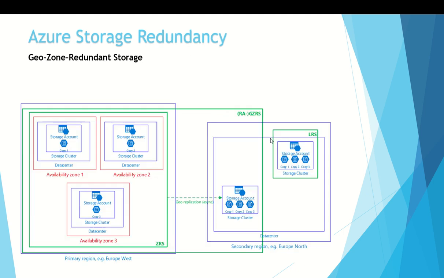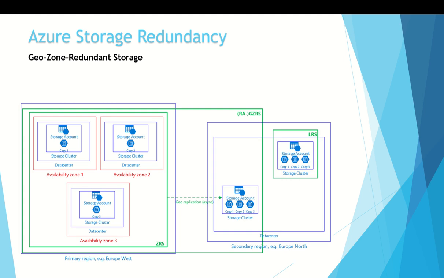So again, the other option is geo redundant storage. What happens if the complete state got flooded or something happened? In that case, geo redundant storage is helpful. Geo redundant storage (GRS) replicates your data to a secondary region that is hundreds of miles away from the primary region. If your storage account has GRS enabled, then your data is durable even in the case of a complete regional outage or a disaster in the primary region that is not recoverable.